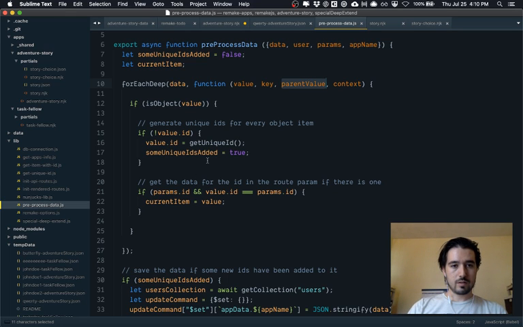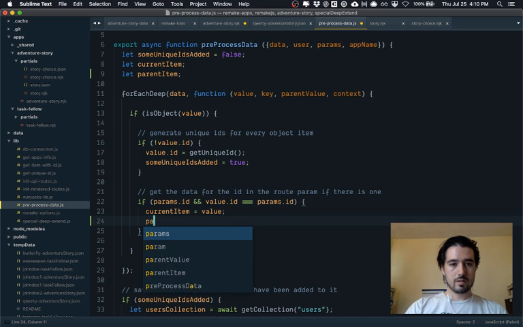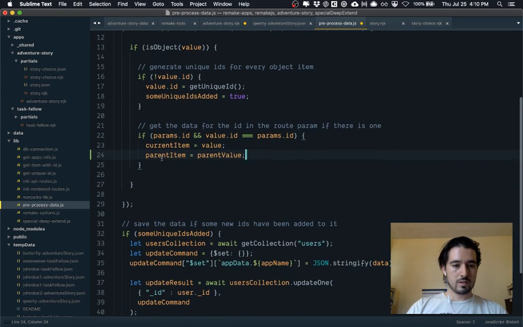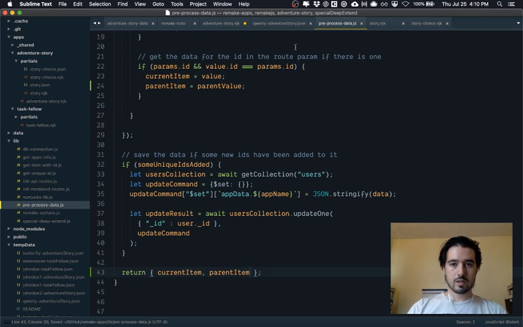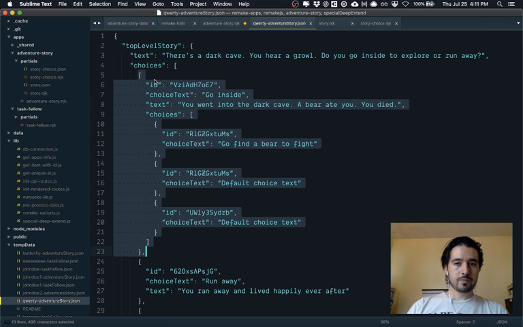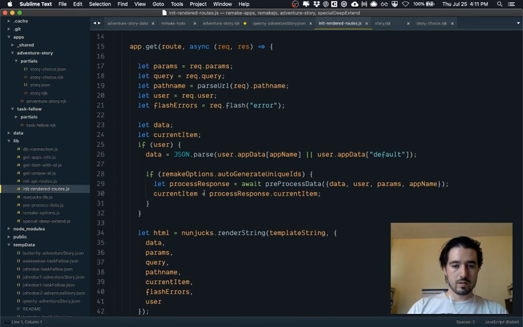So I think what I could do is say let parent item, and then parent item equals parent value, and then down here I can just return that. And then in the rendered routes, we have current item, and let's see, what current item?